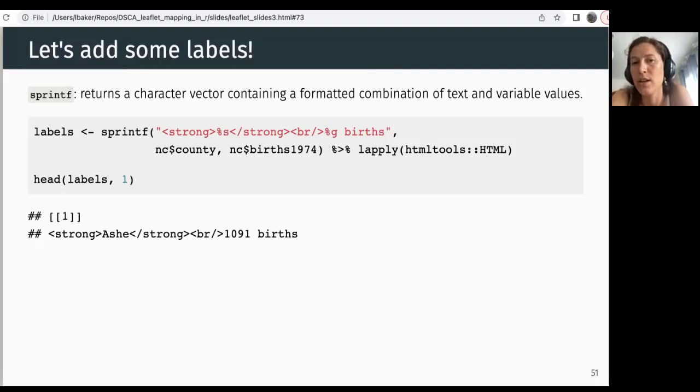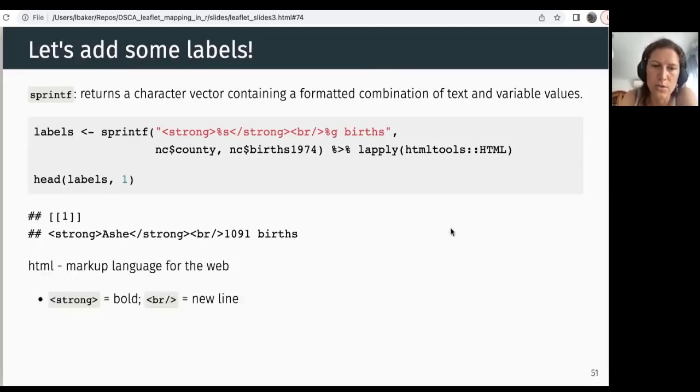Sprintf is going to return a character vector that contains a formatted combination of our text and our variables. And we're going to be using some HTML in order to style the text. So one of the things we might want to do is bold one of the elements. Whenever you see strong, that's how we bold things in HTML, and it needs to happen on either side of the particular element that we want to bold.